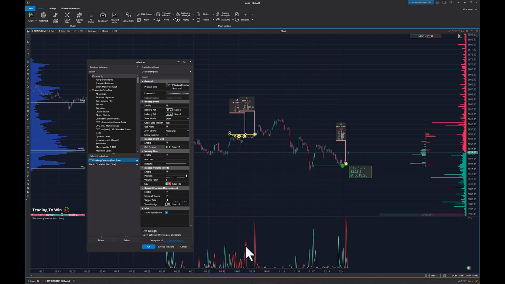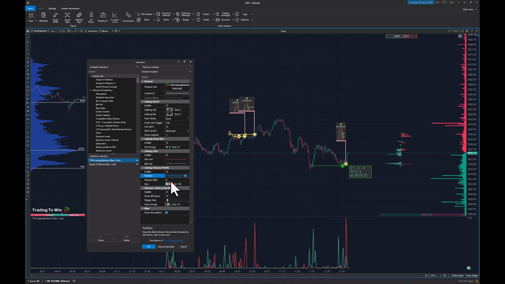Now for a very insightful feature, the iceberg volume profile. Enable. When checked, this displays a volume profile specifically showing the distribution of iceberg volume within the detected iceberg order itself, plotted horizontally. Position. This slider adjusts the horizontal placement of this iceberg profile relative to the main iceberg marker on your chart. Volume filter.